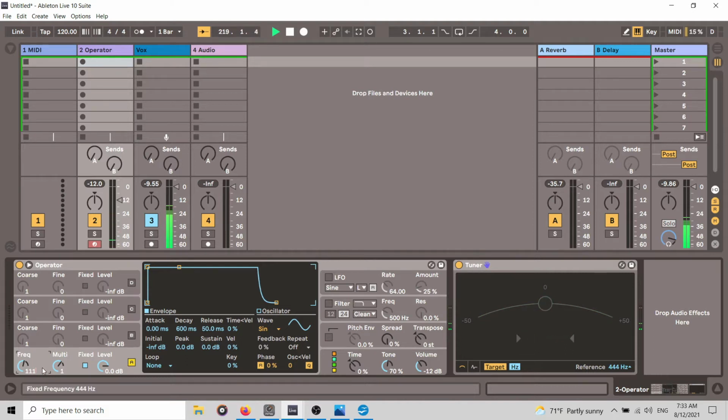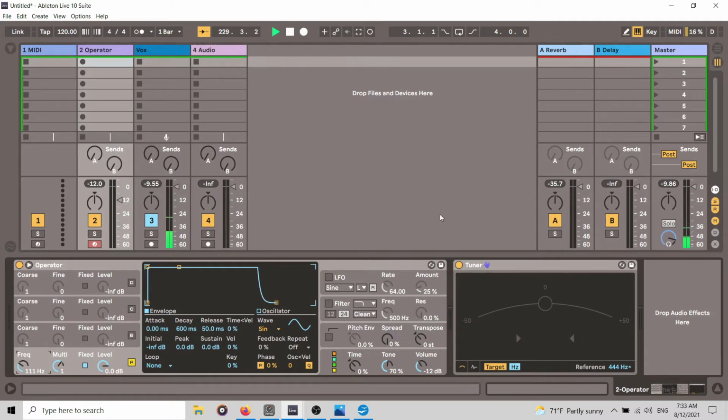And 111 is also A. So now we have learned that when we want to make solfeggio music, we want to make it sound harmonic in key, we have to use 444 hertz.